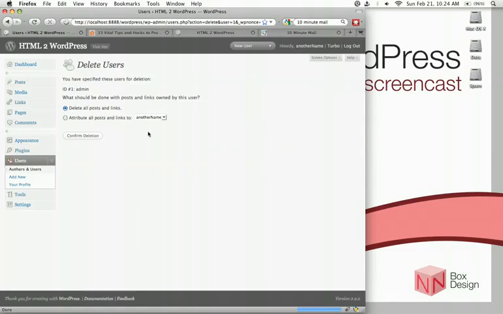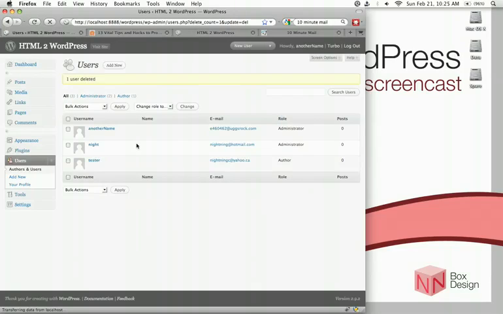And it will tell you that when you delete the admin account, it asks you what to do with the rest of the posts and links that are owned by this user. Well, in this case, because there's only demo stuff, posts that are associated to this default account, and we're also going to be importing a bunch of dummy tags, we can just delete them. So just go confirm delete, and it's done.